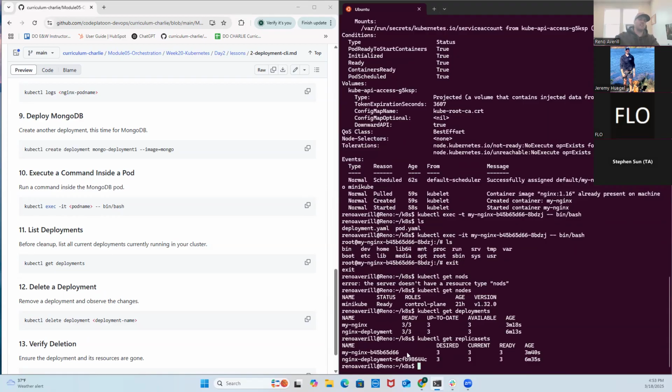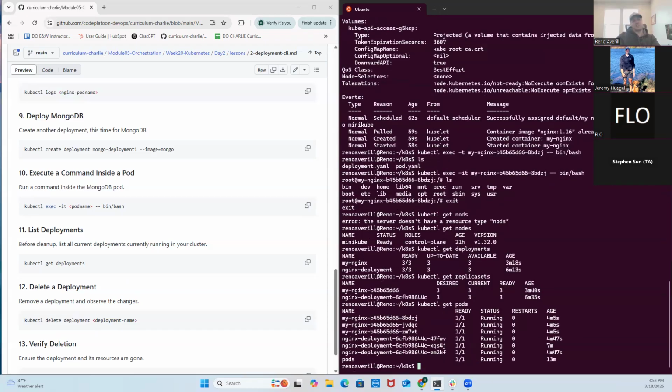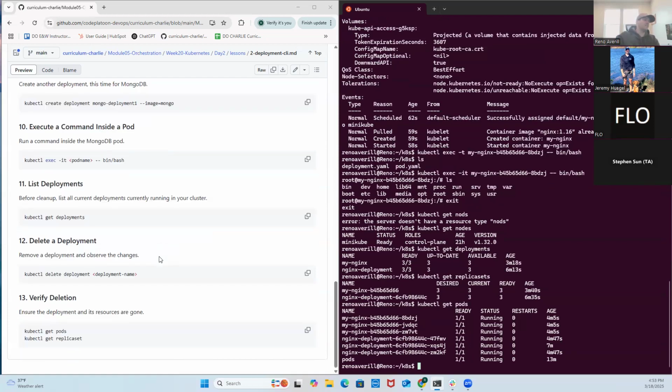And as you can see, I edited one via the command line, which I think was this one. And then I edited the other one via a YAML file, which is this one. So 2 deployments and 6 different pods, and I guess 7 total since I did the one with the pod.yaml. So kubectl get pods. And then those are my pods. Cool. Okay, so I already went over this.